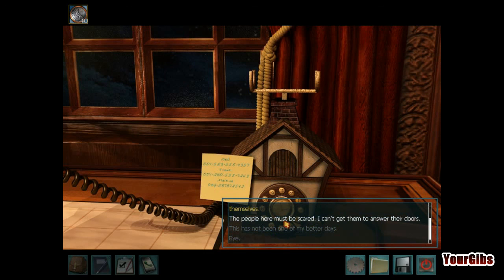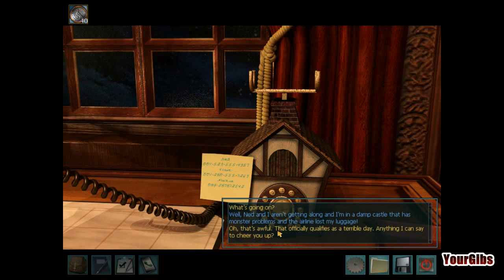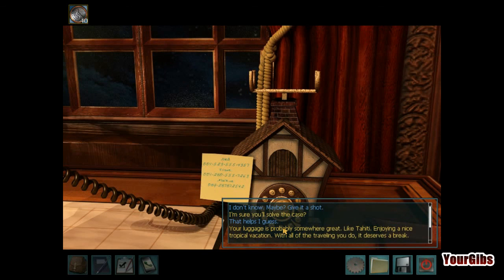The people here must be scared. I can't get them to answer their doors. Really? You've tried? Yeah, no one wants to talk. They must really be scared of this thing. Indeed. This has not been one of my better days. What's going on? Well, Ned and I aren't getting along, and I'm in a damp castle that has monster problems, and the airline lost my luggage. Oh, that's awful. That officially qualifies as a terrible day. Anything I can say to cheer you up? I don't know. Maybe. Give it a shot.